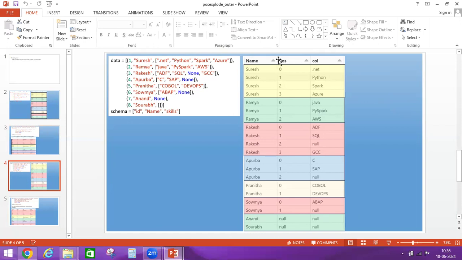And one more difference is that in explode underscore outer, this position column won't come. This column only comes in the case of position explode underscore outer. So these are the major differences between explode underscore outer and position explode underscore outer.